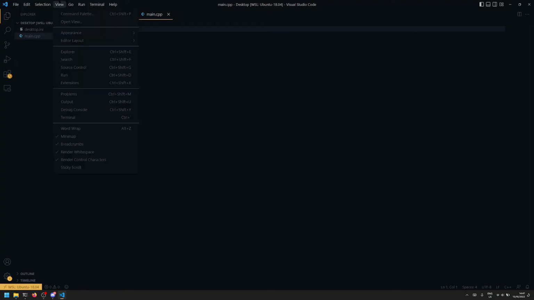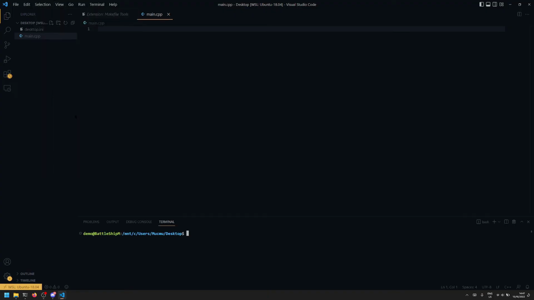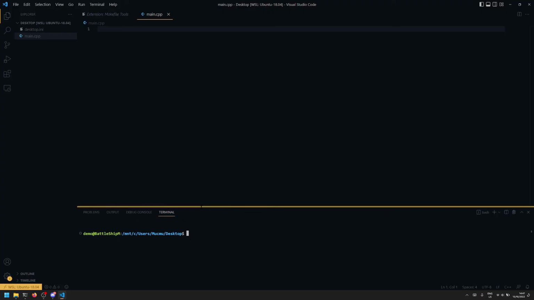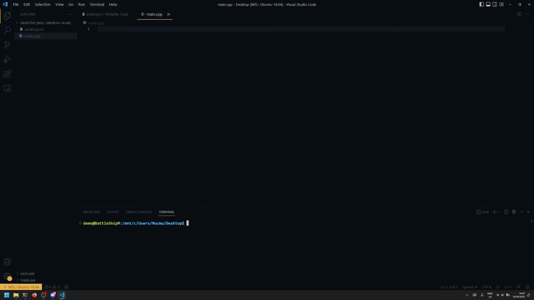Now, the last piece of our puzzle is to go here in the View menu, and then click on Terminal. This is going to open a nicely rendered terminal here, which should have everything you need in order to develop.